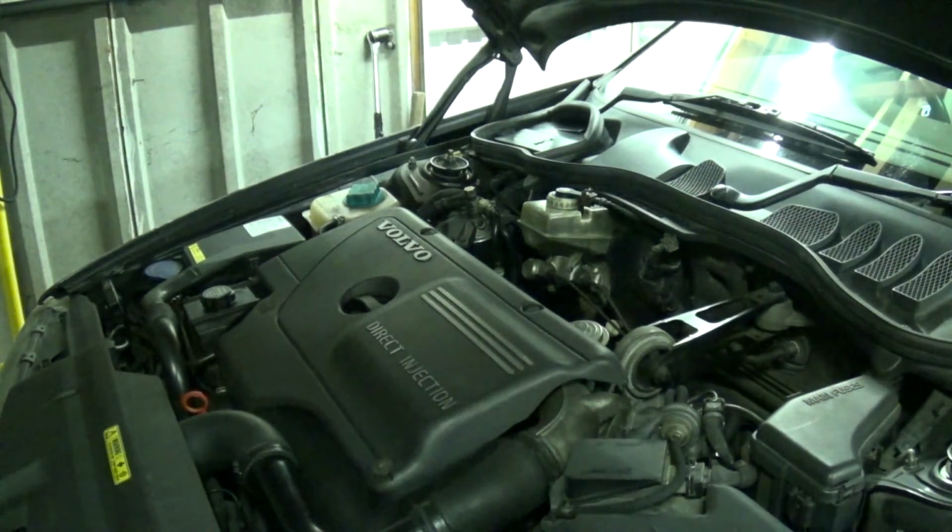As I've mentioned, I've already fixed a lot of the common problems you find on these cars. Did the standard things, filters, brakes, etc. Got some new tyres on it. After completing all the standard servicing tasks, the last thing that was left to do was to replace the timing belts, and I found it very difficult to track down information on how to do it on this car because most of the manuals out there that you can buy, although they cover these cars very well, they don't cover the turbo diesel engine.